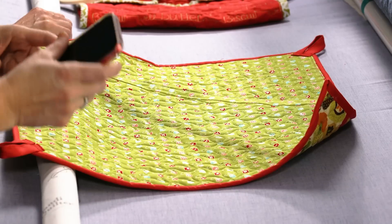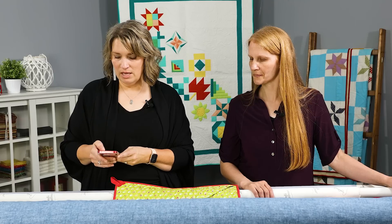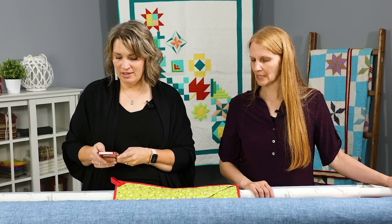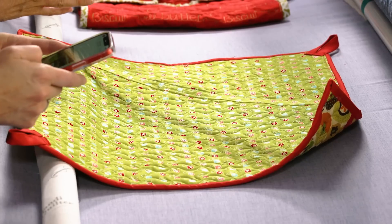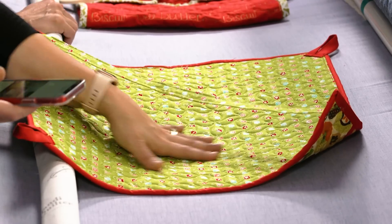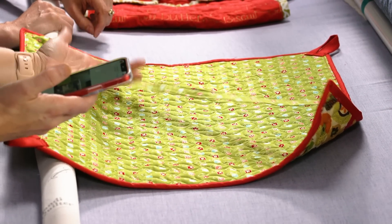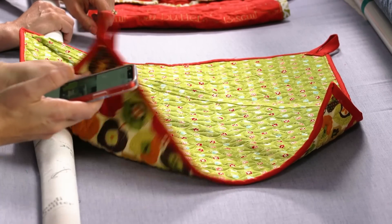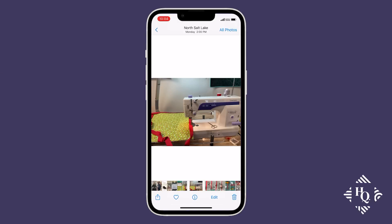You could use any size fabric depending on the size of your pan. If you had a smaller pan, you could get away with doing a fat quarter. This is a 20-inch square, just a little bit bigger than a fat quarter — I had about a half a yard of each fabric so I loaded it and did it. I'm just putting the binding around the edge of the 20-inch square after I quilted it, took it off, trimmed it, and applied binding in the normal way.